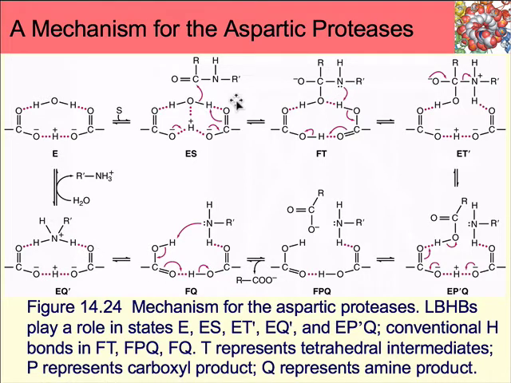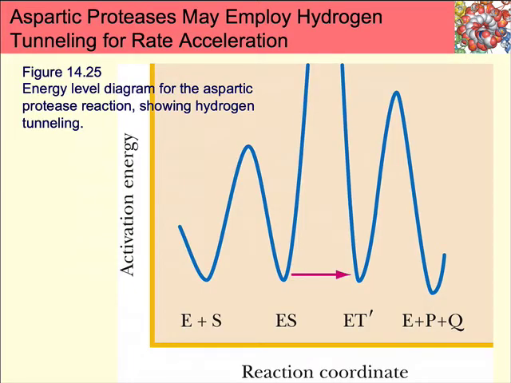So to review, the carboxyl on the right acts as a general base to extract a proton from a water molecule, facilitating attack by the hydroxide ion on the carbonyl carbon. The second step involves protonation of the nitrogen, and that involves the same carboxyl acting as a general acid to donate a proton. And in the next step, the oxyanion intermediate collapses, pushes electrons from the peptide bond over to the nitrogen, and the reaction is done.